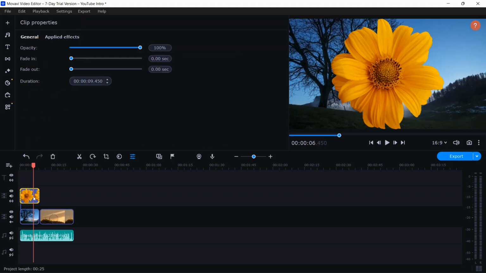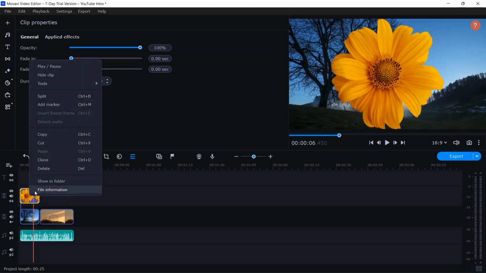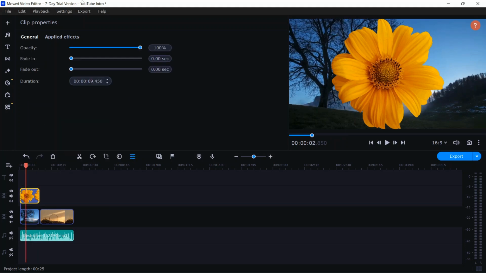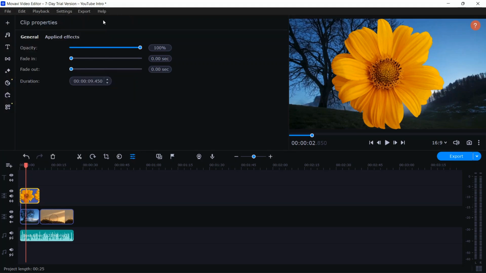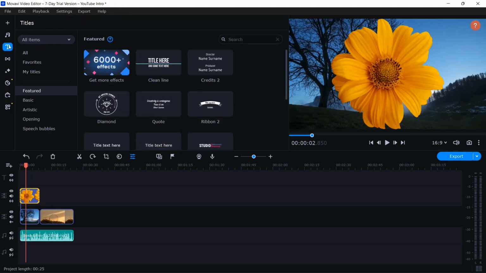But basically what you need to do is you can double click the picture to choose your fade in, fade out options, your duration, and then you can scroll through here as well. But you can typically right click, and as you're scrolling through the options, what we're looking for basically is just the general settings for this. So if you need, there is a cool detach audio option and a couple of other things that you can work with. But if you're going through here, you can typically, again, just search for that general settings option.